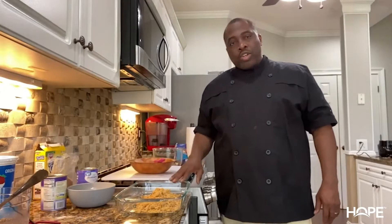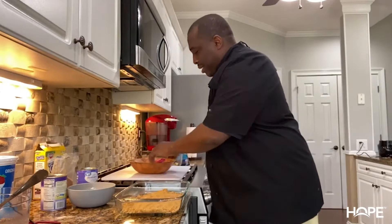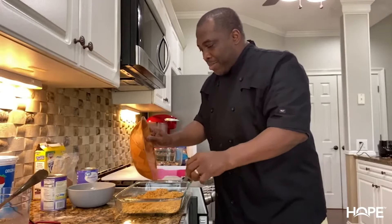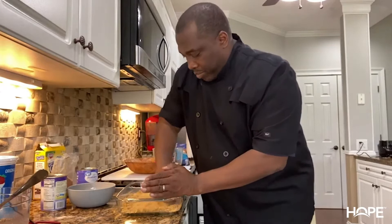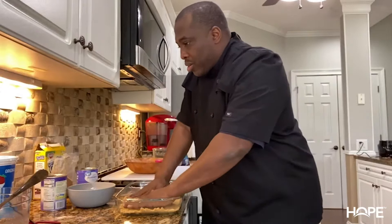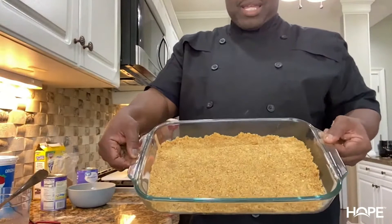Now I'm going to show you how to mold your pie crust into your pan. The pan is clean already. You just want to smash that down in there and make sure the pie crust is even — you don't want one side thicker than the other. You want a nice even pie crust at the bottom. When we bake this, it will get a little firm, and then we'll add our toppings. While this is in the oven, we'll start working on our Cool Whip and cream cheese. That's kind of what you want to see right there.